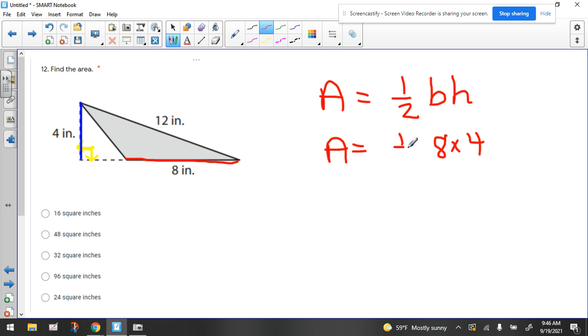And we have to take half because remember it's a half of a parallelogram. All right. Now, fortunately, these are all very easy mental math type numbers, so we can just go ahead and take half of 8 and you'll come up with some number, and then you can multiply that by 4 and finish it up. So again, take half of 8, whatever you get. I'm just going to leave a box, but you're going to write it on your piece of paper, and then you'll finish up by taking that number and multiplying it by 4, and you'll see that it's going to be one of these answer choices. All right, good luck finishing that up.